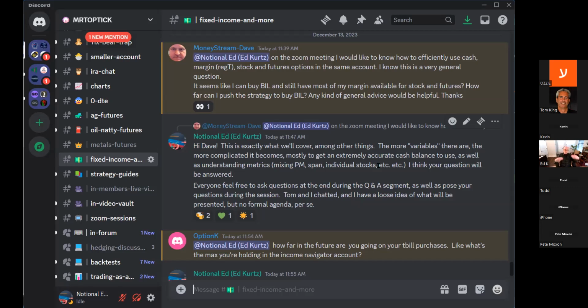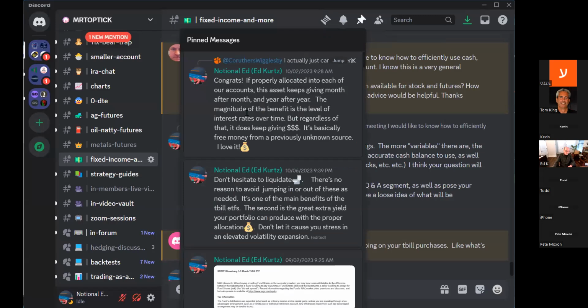So you need to liquidate your fixed income investment, whether it's a T-bill, T-note, or a T-bill ETF, and turn it back into cash, because the margin expansion is creating a margin call and a margin loan. You want to alleviate that situation because you do not want to be paying that over 10% rate on the broker margin loan that I referenced earlier. At this point, I want to go to these pins and show some people, like here I say, if you properly allocated in your account, congratulations, you found your new free money income stream.